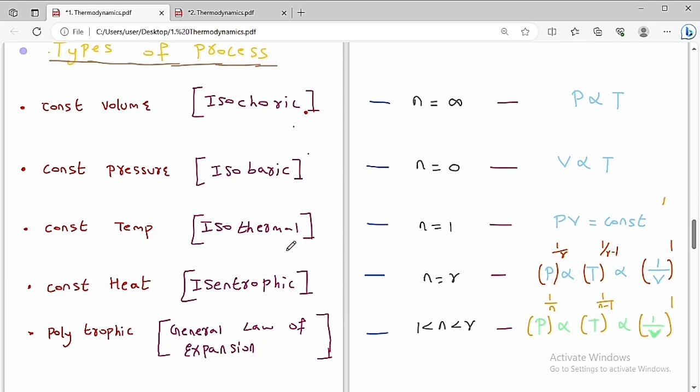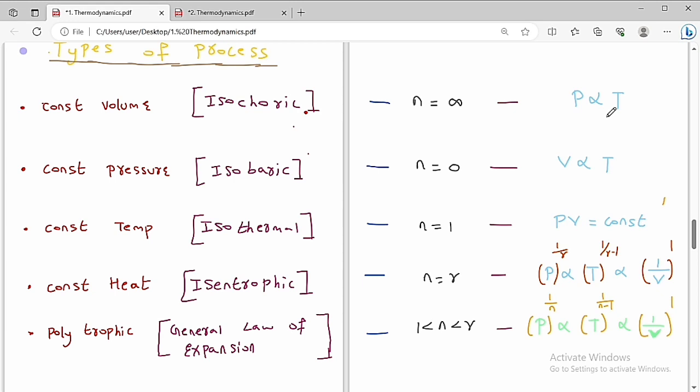So now, for each and every process, I will try to give you the expression or the equation. So remember the basic equation PV is equal to nRT. P means pressure, V means volume, n means amount of substance, R means characteristic gas constant or ideal gas constant, simply gas constant. T means temperature. Temperature is always in terms of Kelvin. Whenever you see temperature in thermodynamics, try to keep it in Kelvin only.